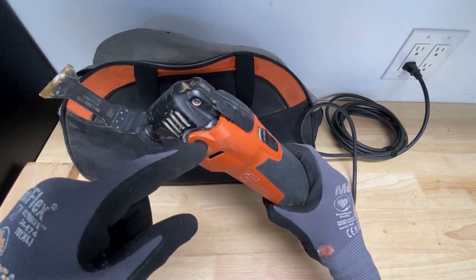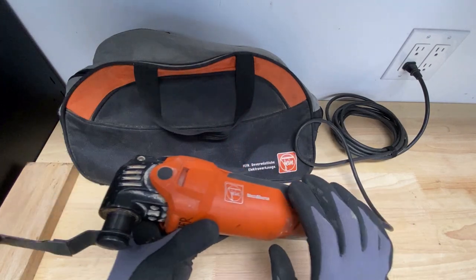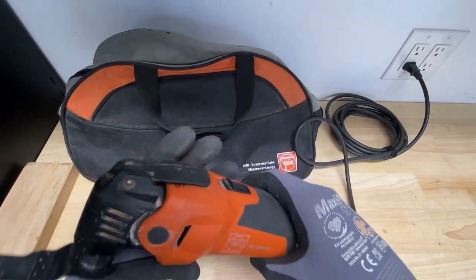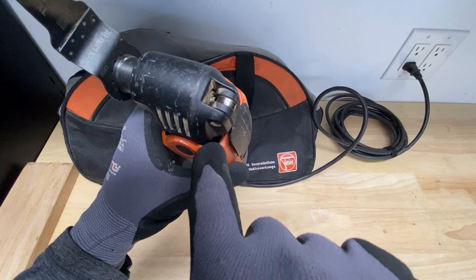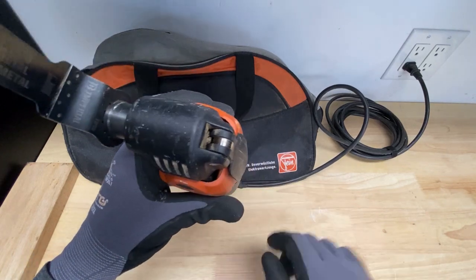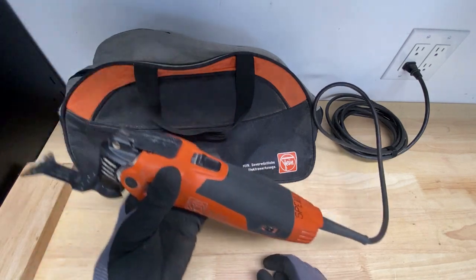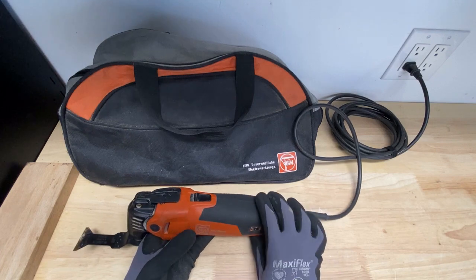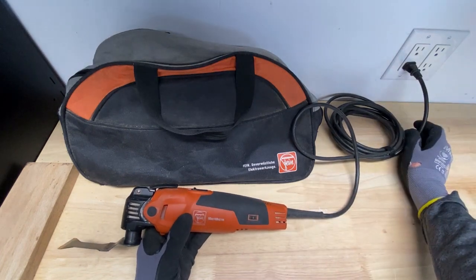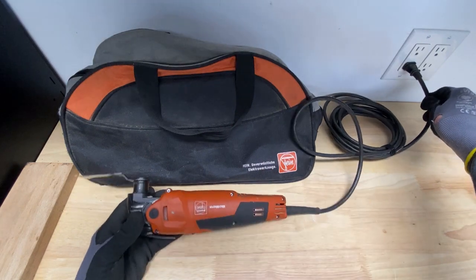I have a feeling it's probably right here in this area again, but I've never actually taken the whole casing apart. I usually am able to just get my torque bit in here and tighten them up. But I can see that one of the screws is gone. So let's go ahead and open this up and see what we can find. I'm going to go ahead and unplug it first. You don't want to work on it when it's plugged in.